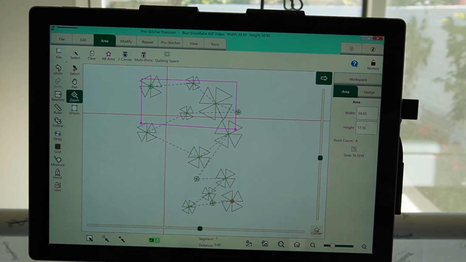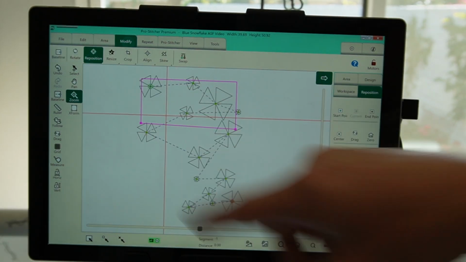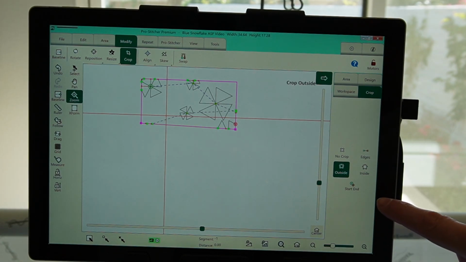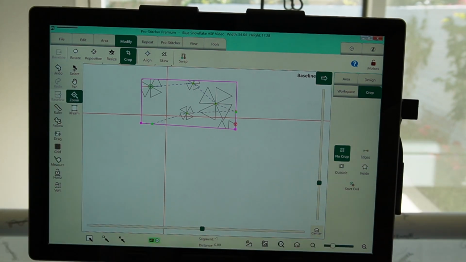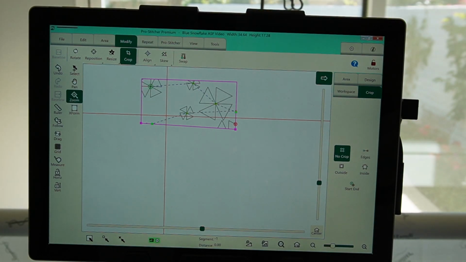I wonder if that was one that I didn't need and I forgot to move it. But whatever. So I'm going to go ahead and stitch these 4 that we can see. Oh, modify, crop, outside edges, baseline. So now I'm gonna stitch these 4, and then I can decide if I want to baste, or if I'm gonna roll and just do all of these.